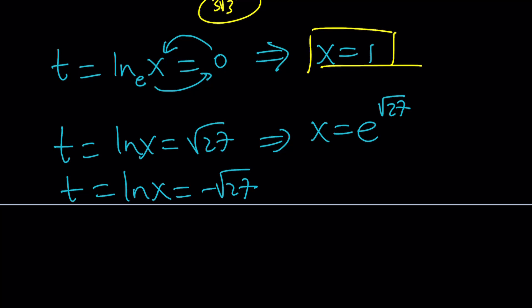but x is going to be greater than 0, because we're not talking about x here. We're talking about t. t is negative, but that doesn't mean x is negative. It just means ln x is negative, which means x is less than 1. Okay? So that's valid. x equals e to the power negative square root of 27. And you can tell x is less than 1, because this is going to be 1 over e to the power square root of 27, which is actually less than 1 over e to the power 5. Because this is greater than e to the power 5. Make sense? Okay.